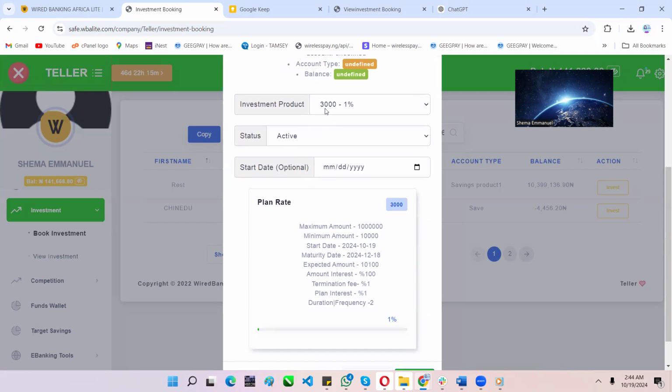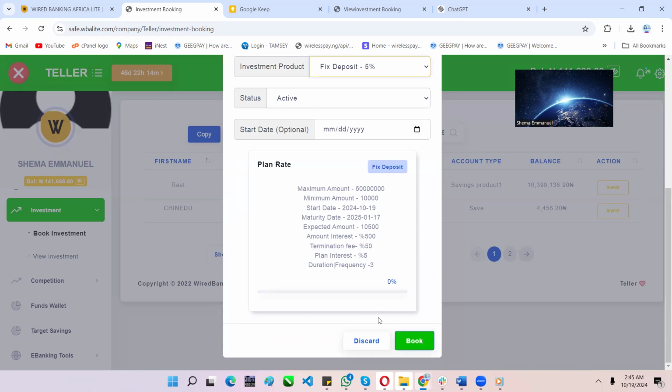Then go ahead and select the plan. Okay, it gives me a summary. Then finally hit on submit, and we're good to go on that aspect of it.